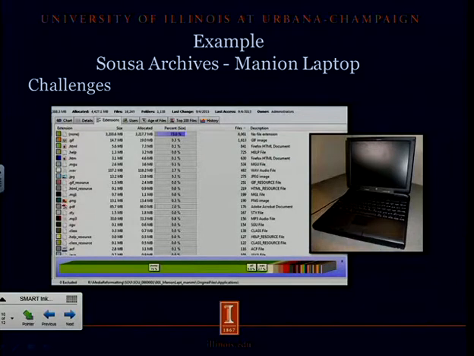So I found that some of the challenges that I've had are just extracting content, or having some of the tools understand what that file system is, extracting content from the drive itself. I've had issues with compatibility of file names. A Mac file might have characters that are illegal in Windows. They're fine in Mac, but it just doesn't make that crossover. So I've had to do a lot of manual work trying to recover that.